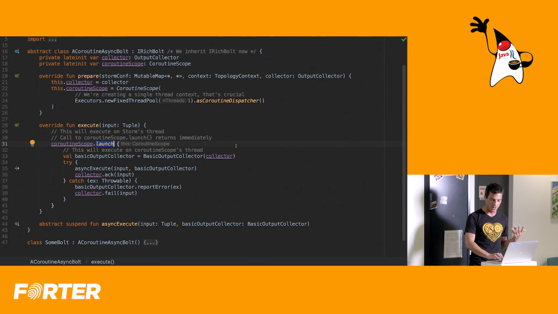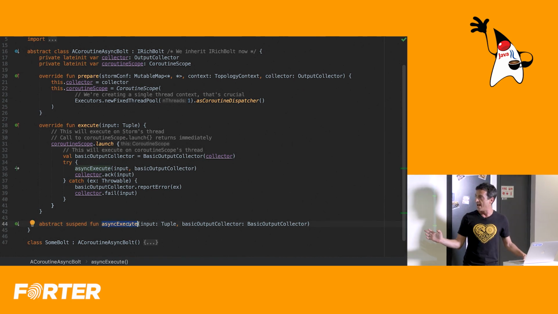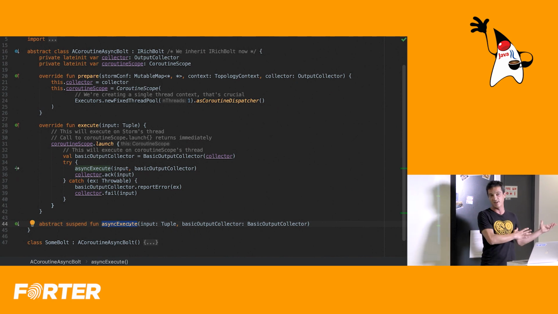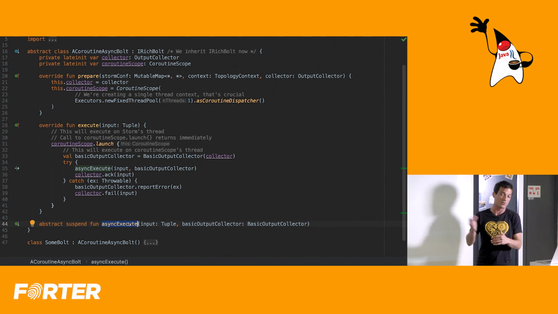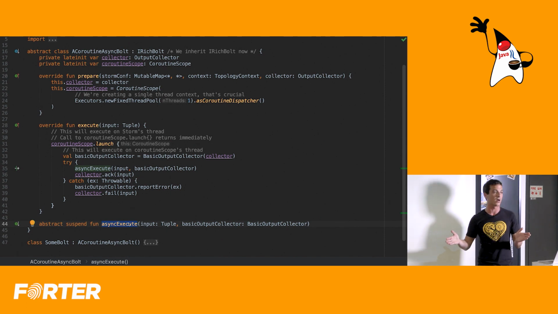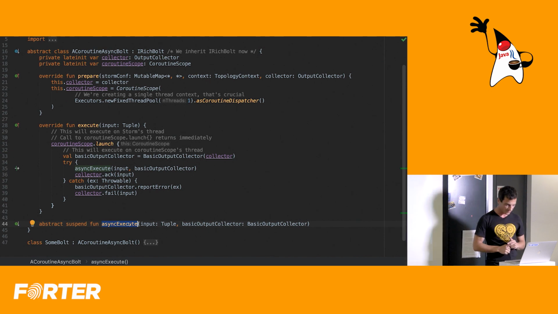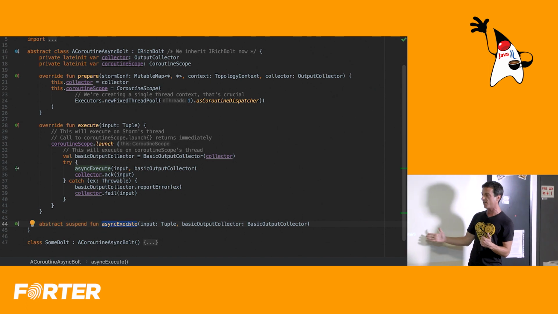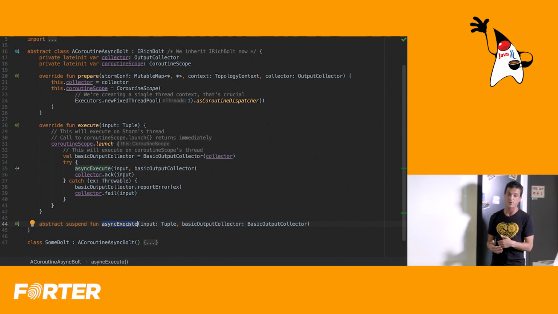Also, no capacity limiting. If I have a bolt that does input and output, and this method does, for instance, an Elasticsearch query, and I was transitioning from a basic synchronous API to an asynchronous API, then I'm going from a state where my I/O is extremely throttled, just by the fact that mostly what I'm doing is waiting, to a state where this is a free-for-all. Whatever tuples get into the bolt will just get executed in parallel, and theoretically I can start 100,000 requests to my Elasticsearch, DDoSing it and ruining the system altogether. Very not graceful. So, we're using coroutines, and we achieved the API we wanted. How would you go about enforcing limits on that, or causing there to be blockage here in order to propagate some back pressure upwards?